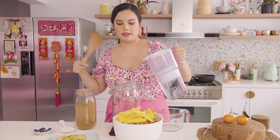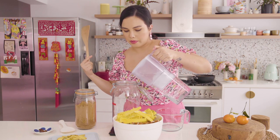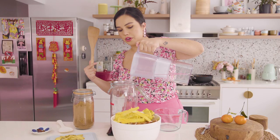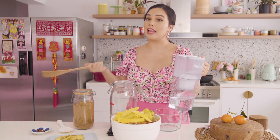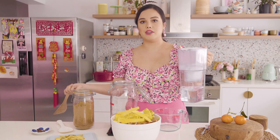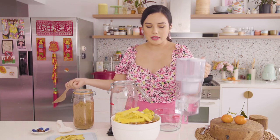I'm just going to add a little bit of water to dissolve the brown sugar. The reason I'm using water from a filter jug is because when you are doing any kind of natural fermentation like this, if the water in your city or country is chlorinated, that can sometimes interfere with the natural fermentation. So we try and use a filter jug to take that out.